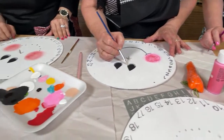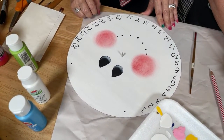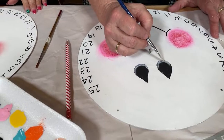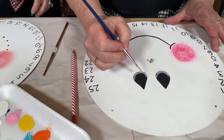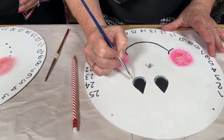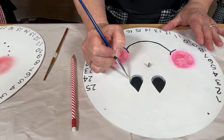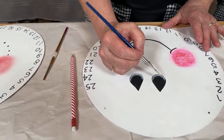Hey, Tina. Joanna, I love how your pal's eyes are always perfect. Yes, they are. That's good, girls. That's really good. All it takes is a little practice. The more you do it, the better you get at it. Okay, do you think that's good enough? You know what's yours? You go in one swoop.